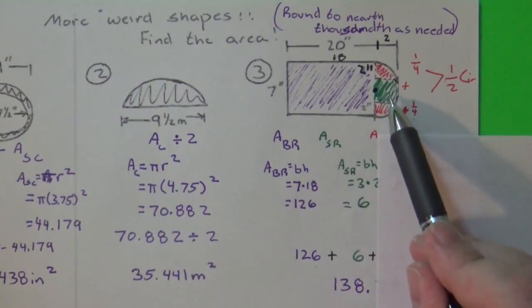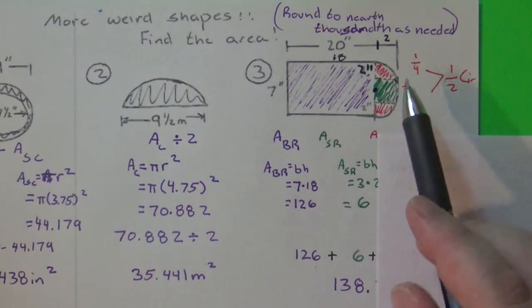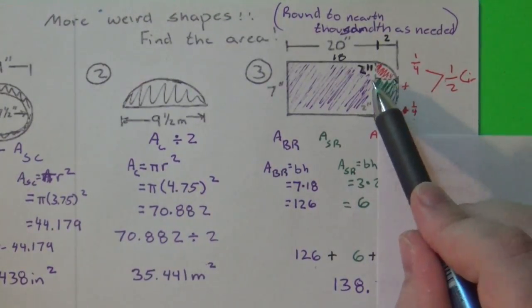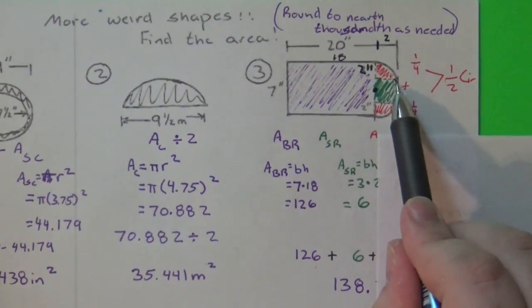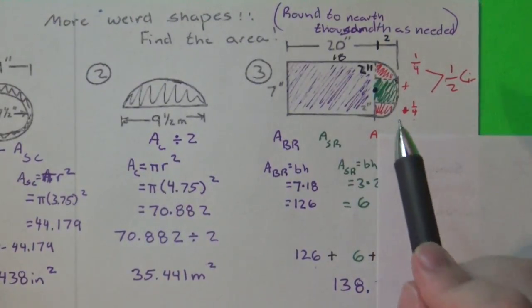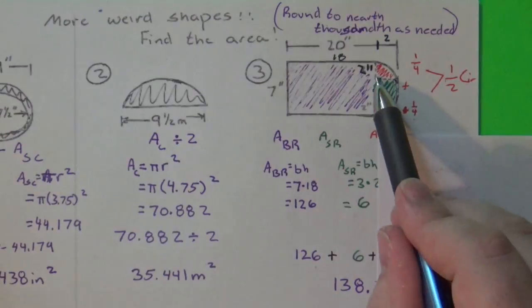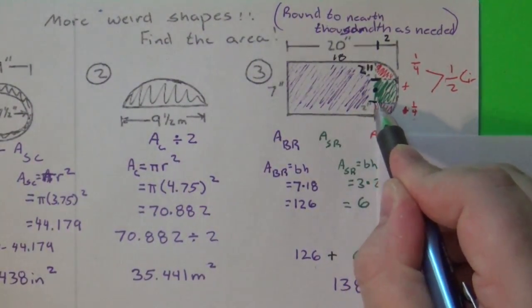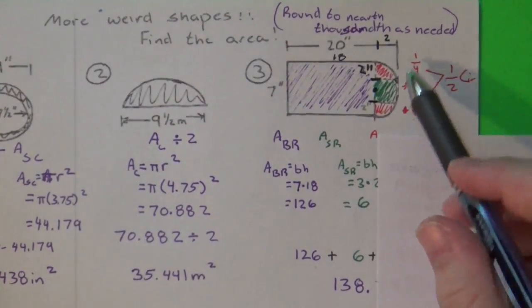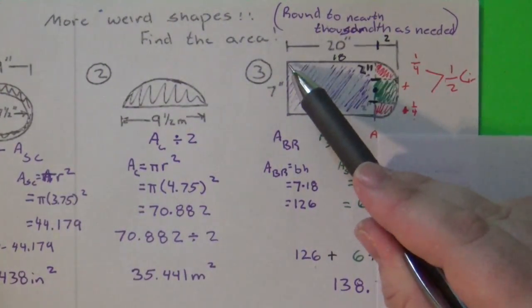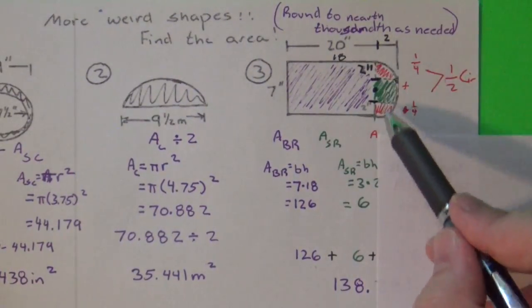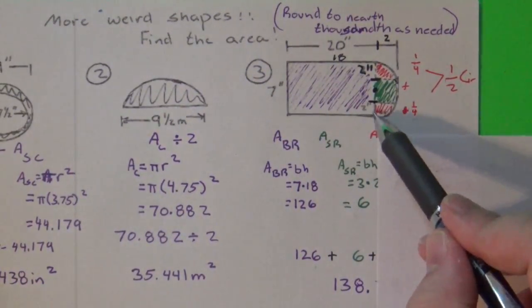The green box. Well, look at it. I already kind of helped you out. You already know that this side right here, from this point to this point, is 2. So we're good on that. But our problem is we don't know from here to here. Well, we can find that out by doing a couple things. We know that the total length is 7. We know that this length is 2. We also know that this length is 2.